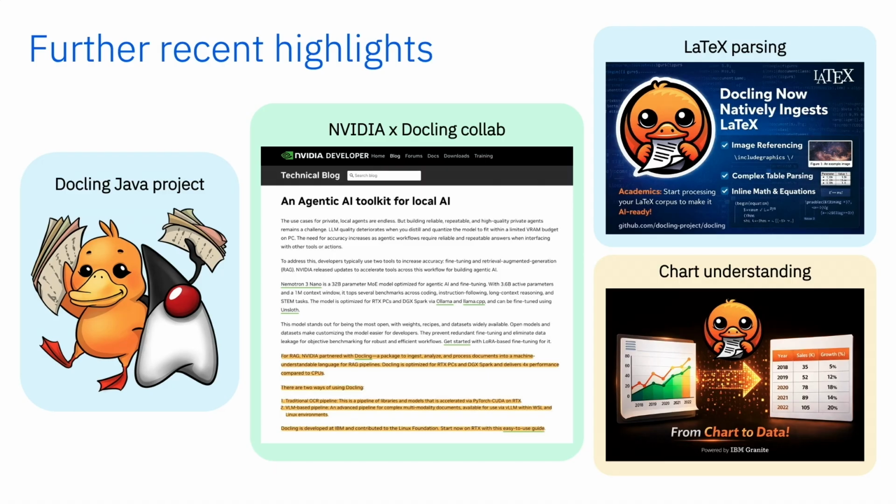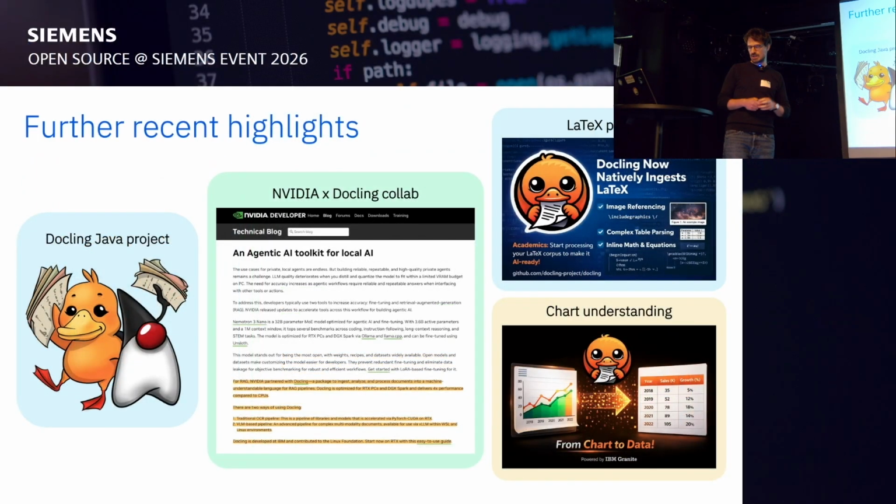And there are many different features that we are constantly advancing and sharing news on, be it chart understanding, right? Extracting, for example, actual values from your line charts or pie charts, what have you, to how you parse LaTeX, and many different things that we're working on. So that hopefully addresses what we had in the beginning, that some people did not know about Docling. Now you have an idea what Docling does. What I would like to do next is spend a bit of time discussing the community aspect, how we got here, and what is coming next.